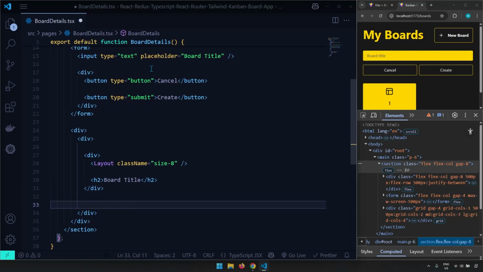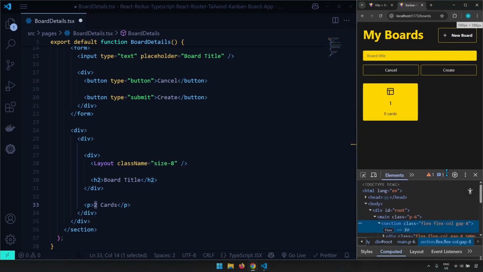After that, we get out of that layout and h2 div, and we're going to have the number of cards that board might include. Let's say 2 cards, but this 2 has to be dynamic, depending on how many cards there are for any individual board.